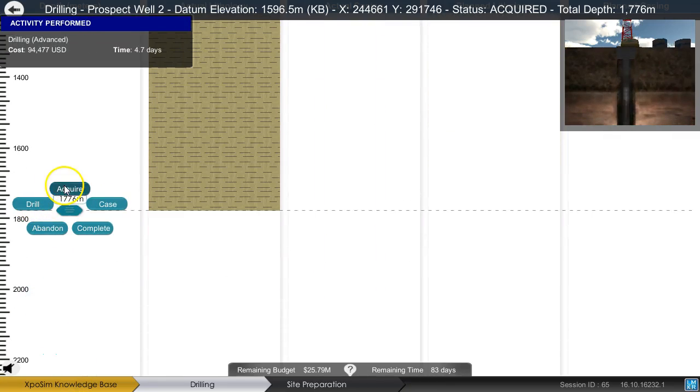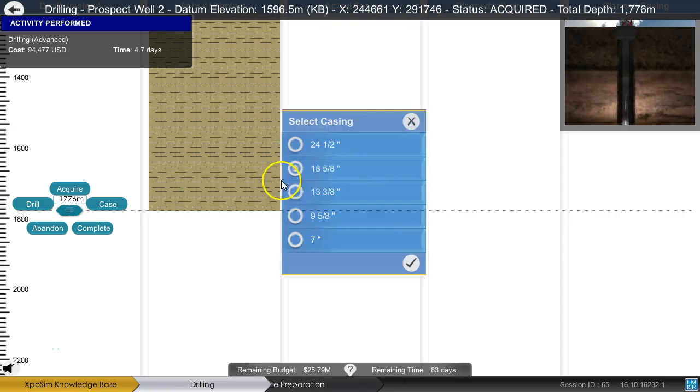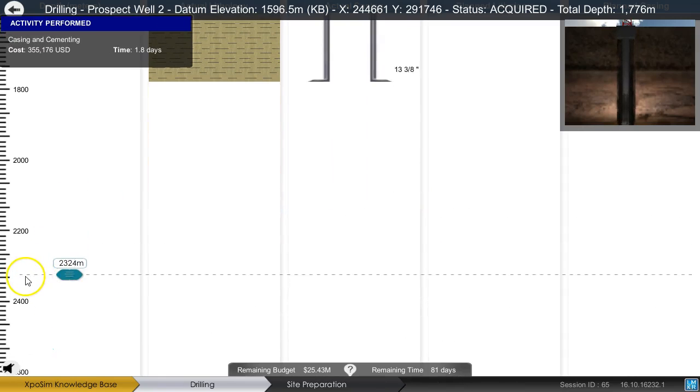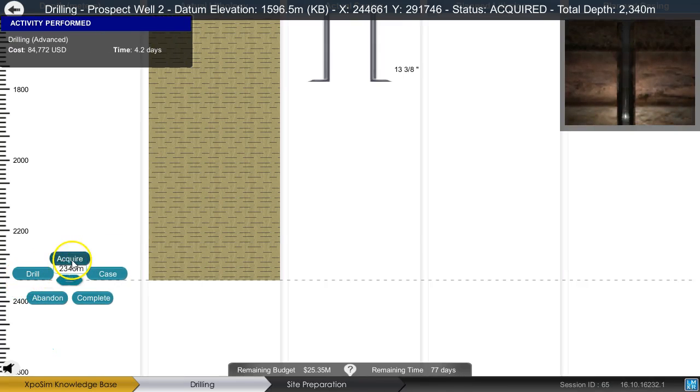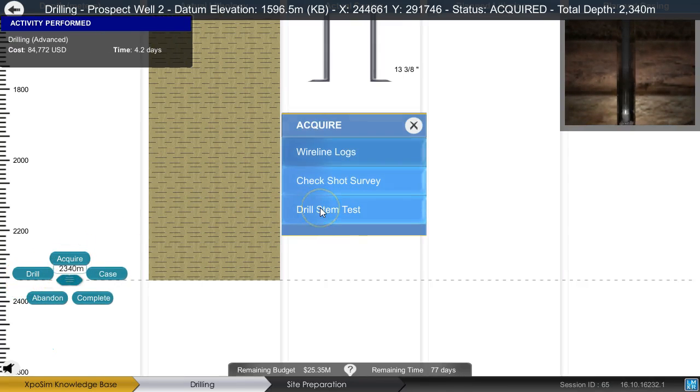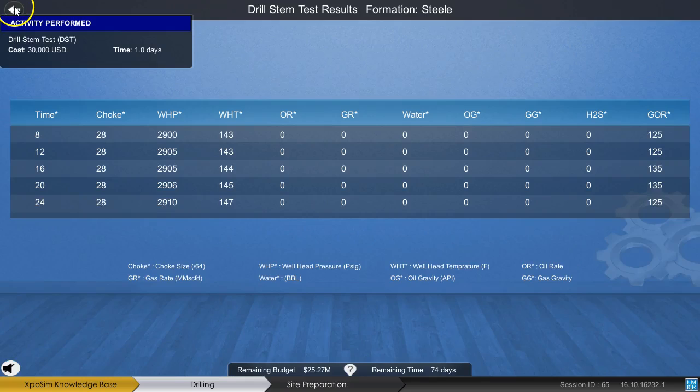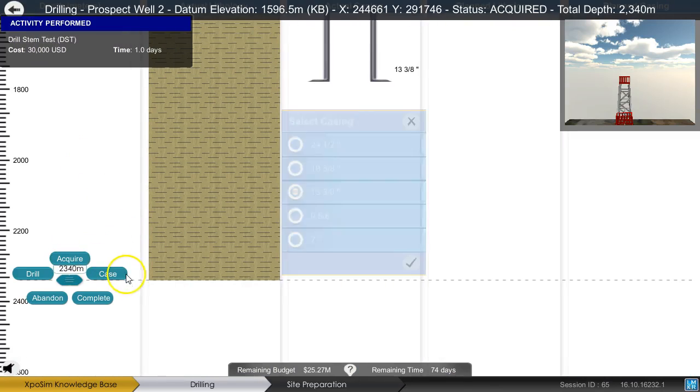Next I drill, I can case, then I'll continue. I'll acquire a drill stem test over here, and I'll do the casing.